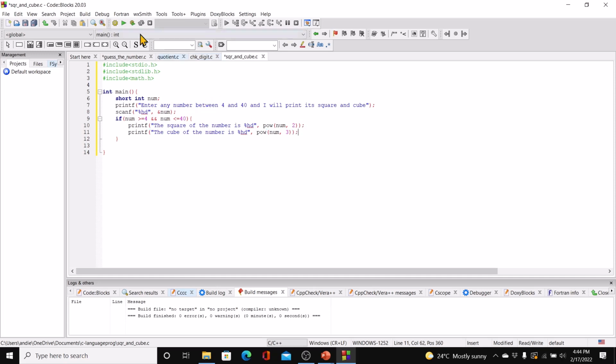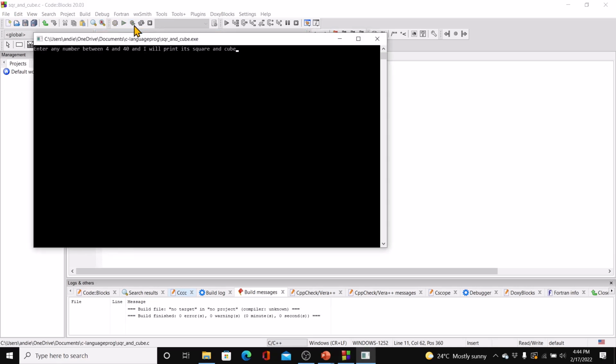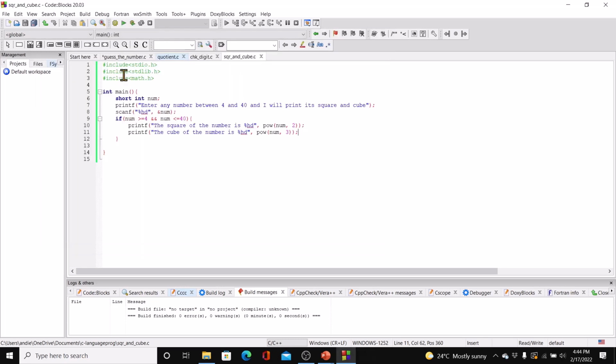Let's run this and see the output. So if I just enter 4, I have a 0. The reason for that is pow, the function, expects a double. So we at least need to provide a float.